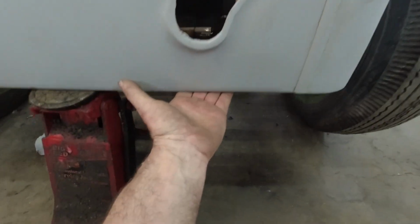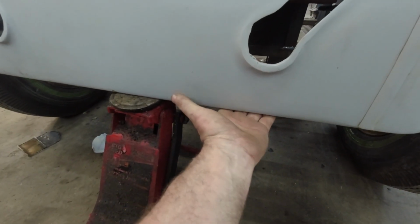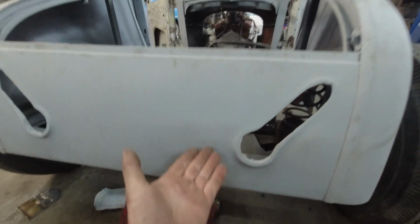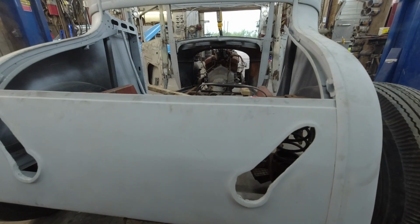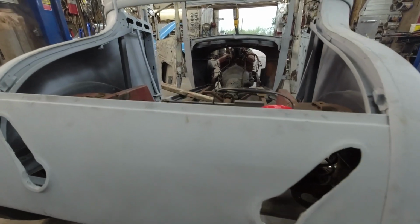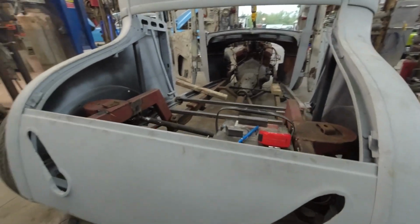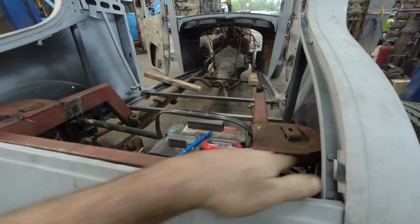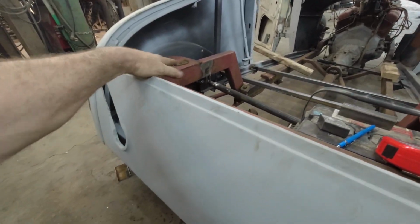It might make sense just to go under, and then I can put a bolt through, and if you lift the body off, nothing's getting hung up on stuff. That's kind of the way I'd like to do it. Then I guess in the big picture, when this is said and done, I'll probably have just a flat floor that comes down, as small as this trunk is. At least it'll come down, kind of do its business here.